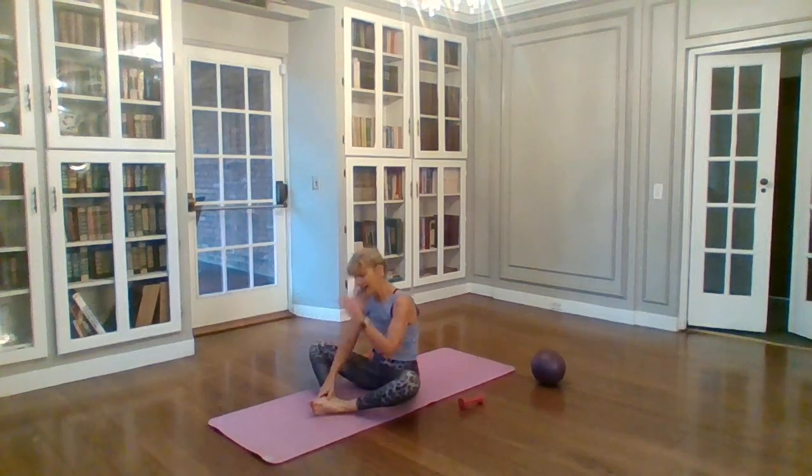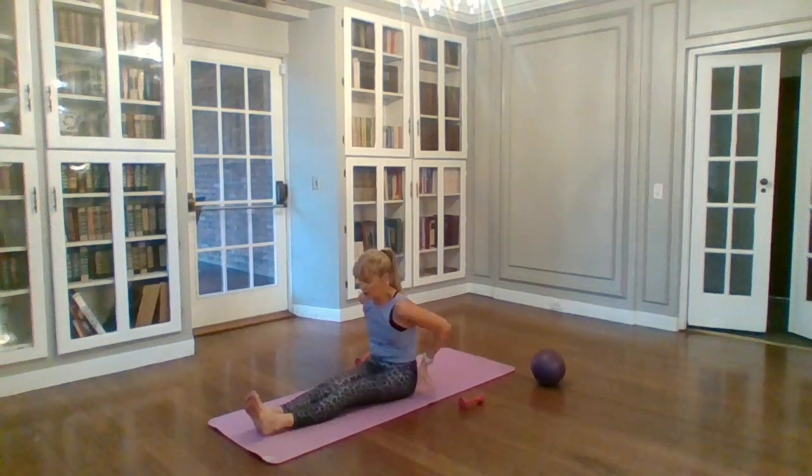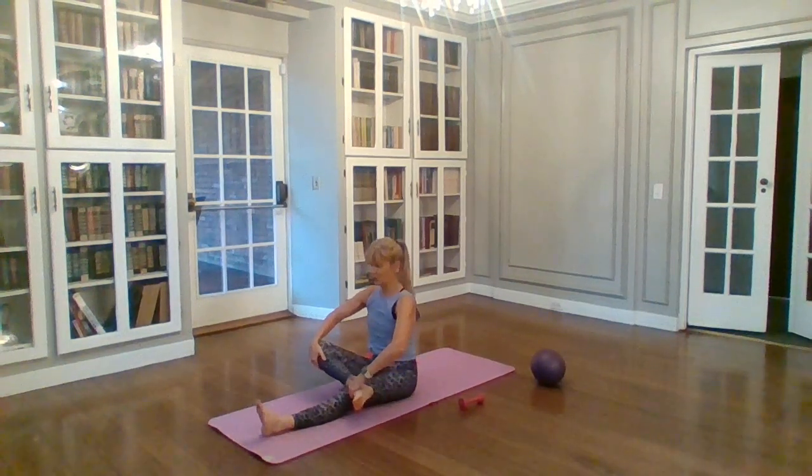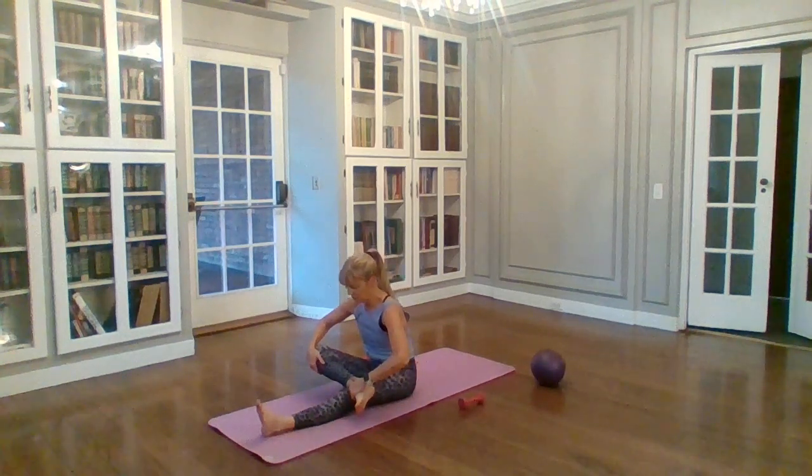Lengthen those legs straight out. Then we're going to do a glute stretch. I'm going to take my right ankle over my left quad. I'm going to sit nice and tall. Then my chest goes forward. My glutes feel like they're pressing back. Do you feel that in your right butt cheek?